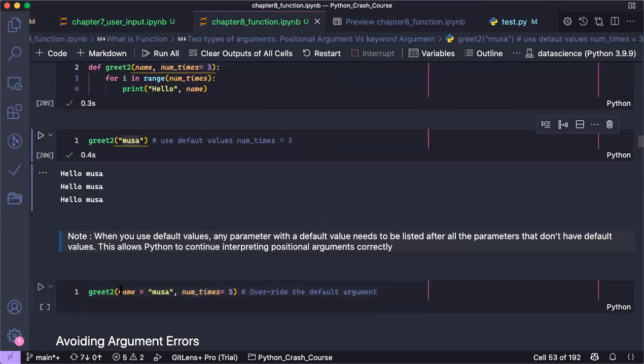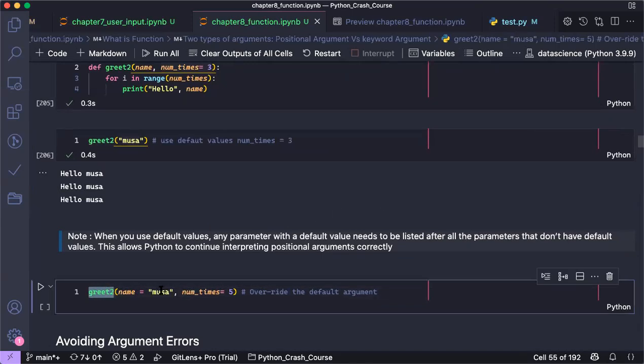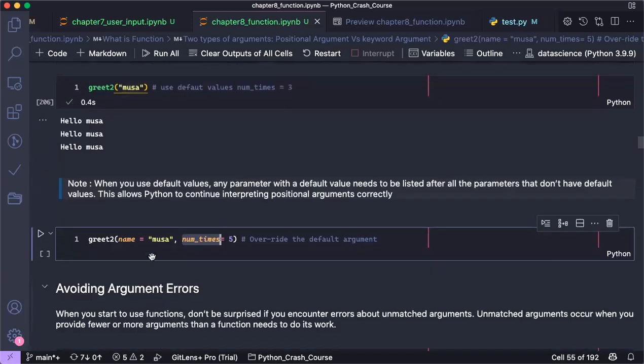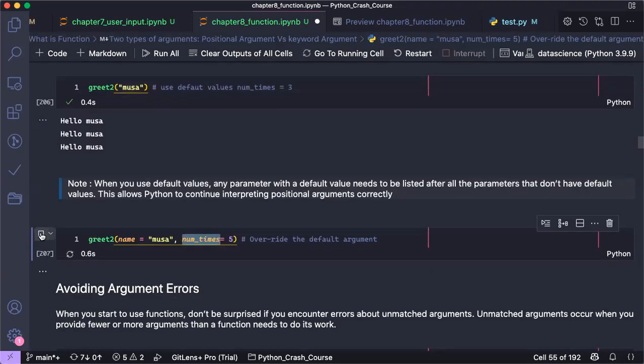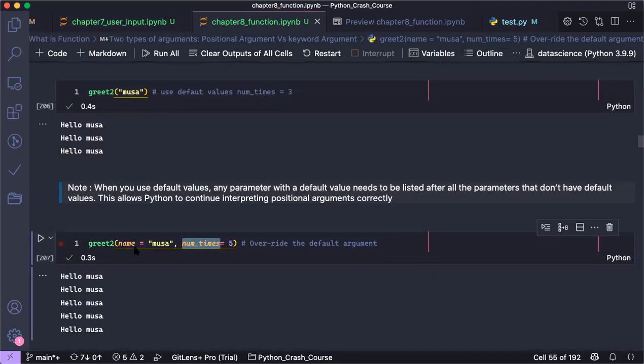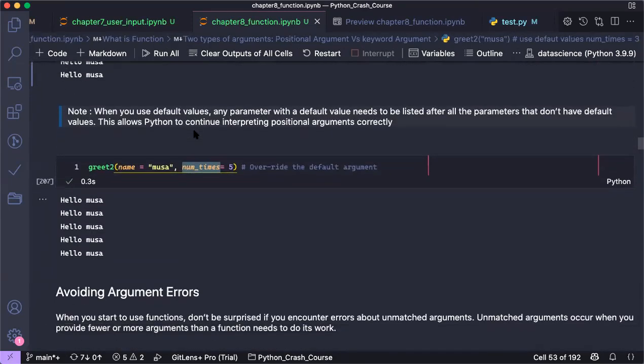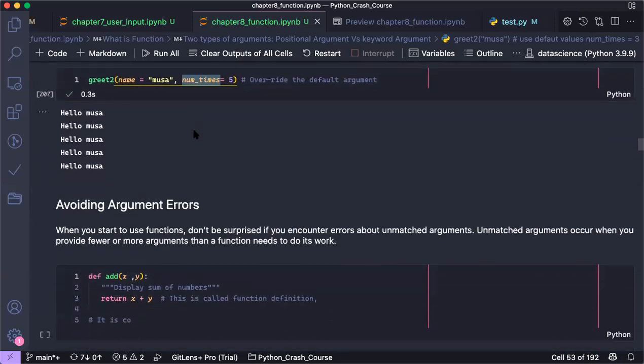I can call the function grid name equals to Musa, num times equals to 5. I can override this num times equals to 3. So when I override it and call the function, it will now use the new value. But when you don't supply the new value, it will use the default value. So that is what we call default value in a function argument.